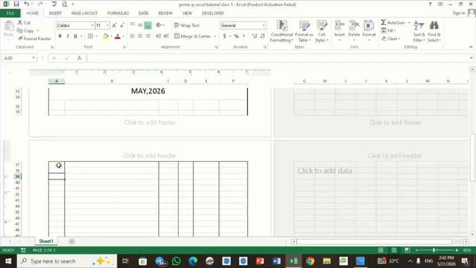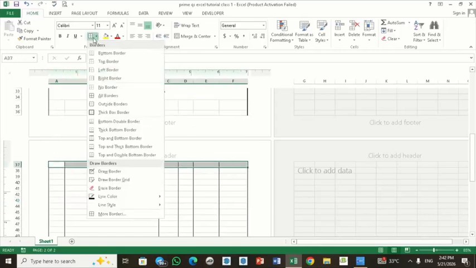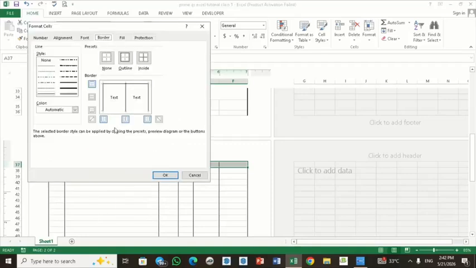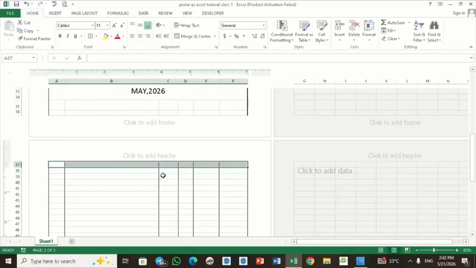So for now, then you can type. Or before you type, you can highlight this top. I hope you understand. You can highlight it, then go to the border. I hope you understand. Go down. You can see where you will add something. As you can see, our bottom line is not available. Then you click it. I hope you understand. You can click it to see the okay.